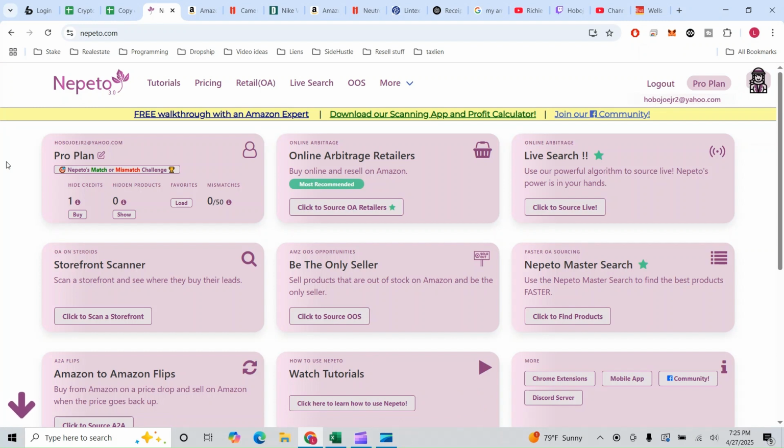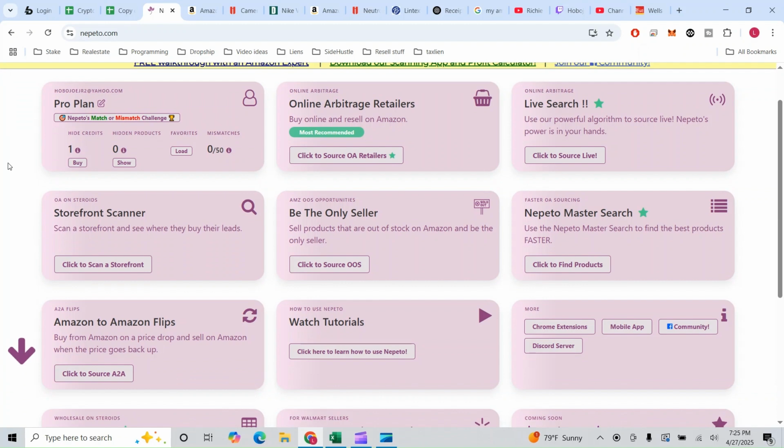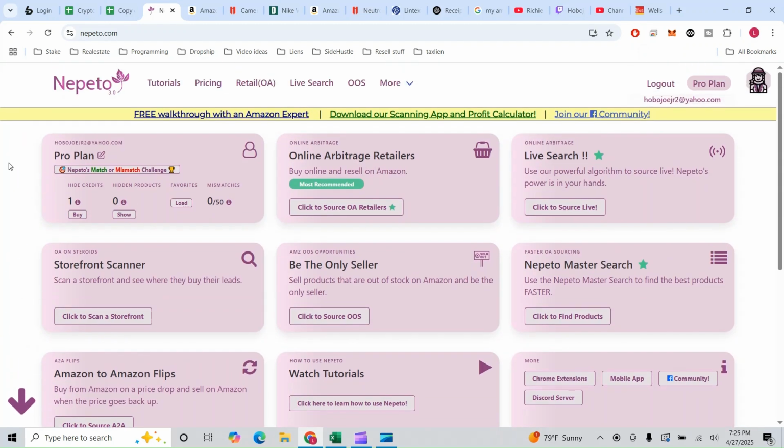So when I look back on my time with Nepeto so far, I would say there's really three main mistakes I made. The first one is this free walkthrough with the Amazon expert. So this is a call to basically get set up. A few people can get on there. It won't be just necessarily you. There will be an engineer usually that's from the website that can kind of help with functionality, as well as another person who is an expert on basically utilizing the platform in different ways to do things.